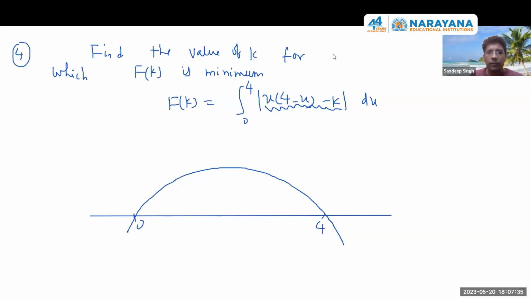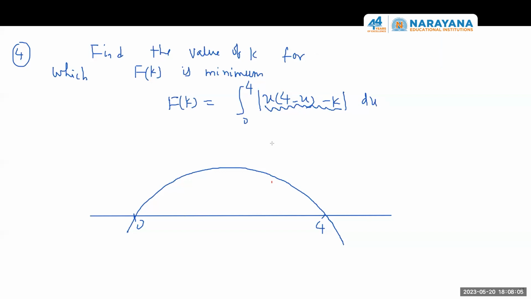So observe carefully. K is not minus 10. Next, let me draw a line y equal to K. This line might intersect the parabola, or it might also not intersect it. So what do you basically want? Sir, 3. Yes, 3 is correct. Now your answer is right. How did you obtain 3? You have to tell me the reason also.